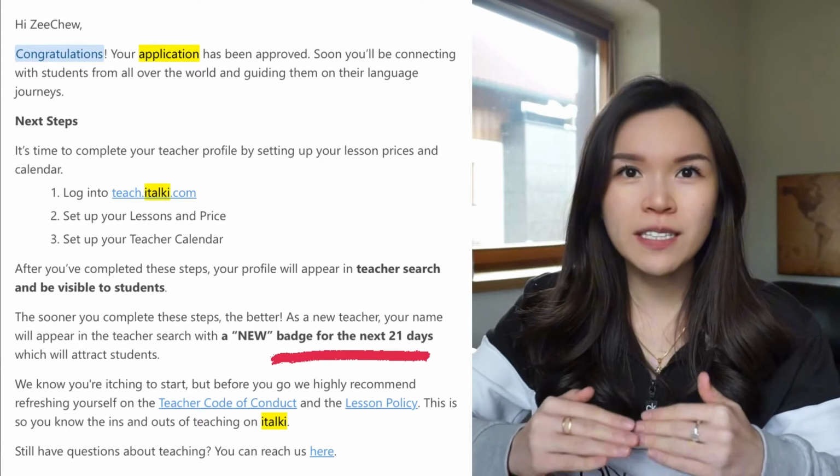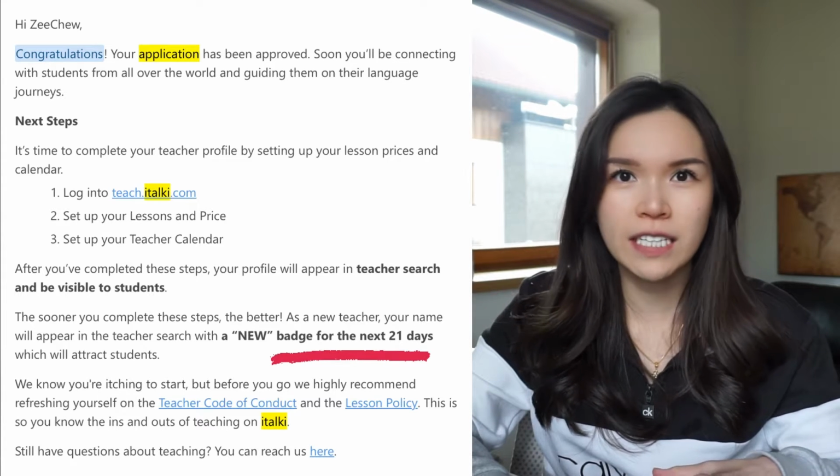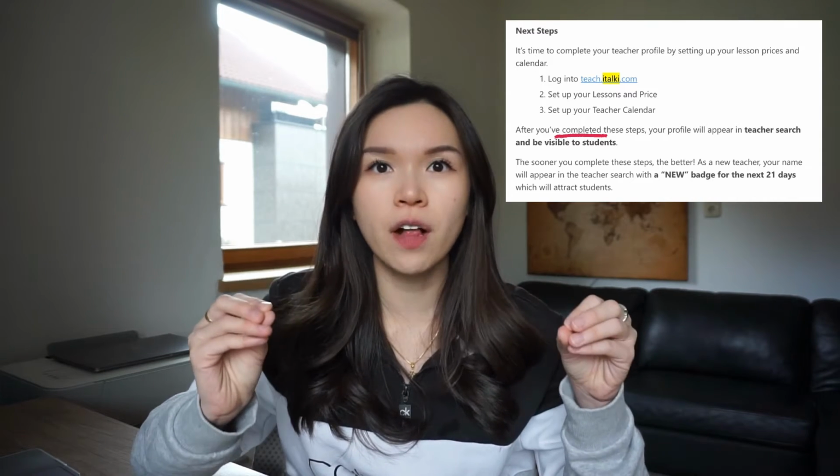So let's get started. If you are a new teacher on the platform, take Italki for example, make full use of your first 3 weeks. Italki explicitly states that for the first 3 weeks, you will get as much exposure as you need. You will be featured in the first few search pages after you have completed your tutor profile, ready to provide your tutoring services. Keep in mind that the first 3 weeks begin when you complete your tutor profile. It's not when you pass the application. It's when you complete your tutor profile and are ready to provide your tutoring services.